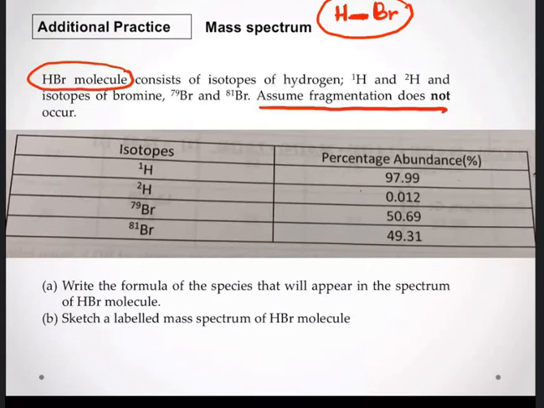Ikatan dia lebih lemah sebab dia dah kekurangan elektron. Elektron has been knocked out from the bonds. Cuma dia punya situation yang pertama adalah the bonds is only weakened. Dia cuma dilemahkan sahaja, tetapi molecule of HBr remain intact as a molecule. Maknanya lepas electron is being knocked out, HBr ni cuma bertukar jadi HBr plus. Okay, tetapi maknanya molekul ni akan remain intact as HBr.